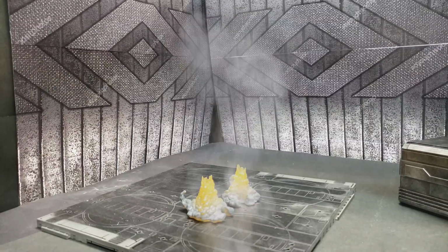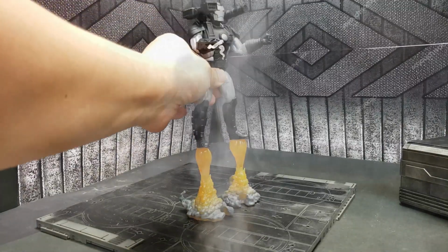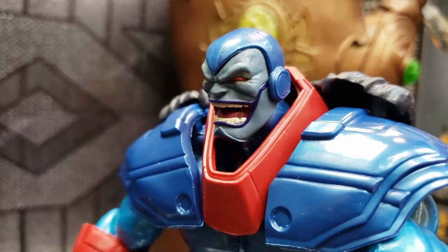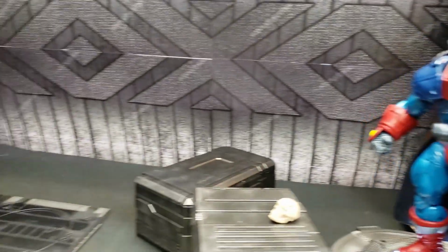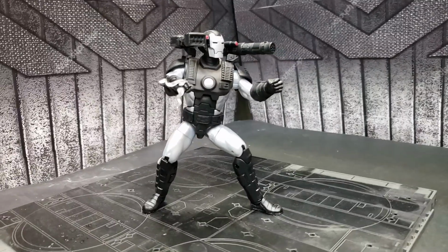War Machine finally lands on the final blast effect parts on the ground. As we know, they are not easy to balance, but with some practice, they can be done. Apocalypse has just changed out his head for his head with his gaping mouth open, and he laughs at War Machine in his puny form. However, does War Machine have only just himself to fight off the mighty Apocalypse? We are not sure just yet.